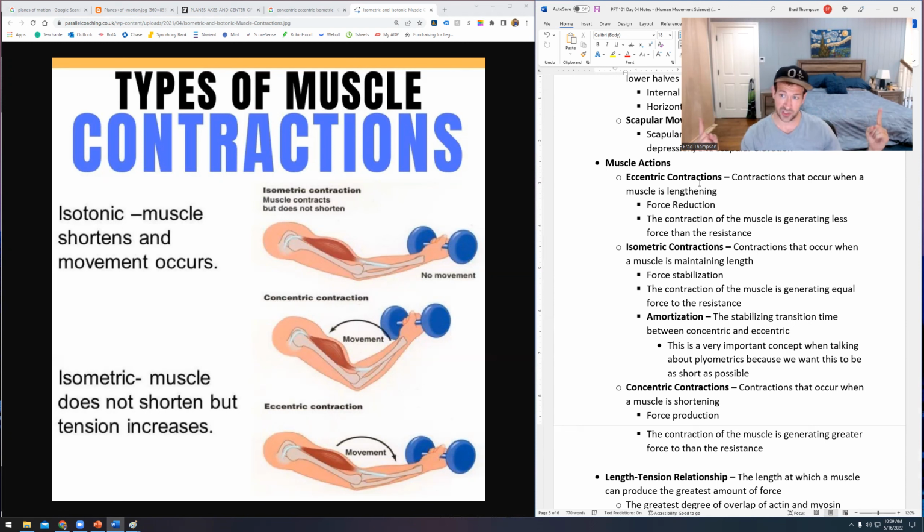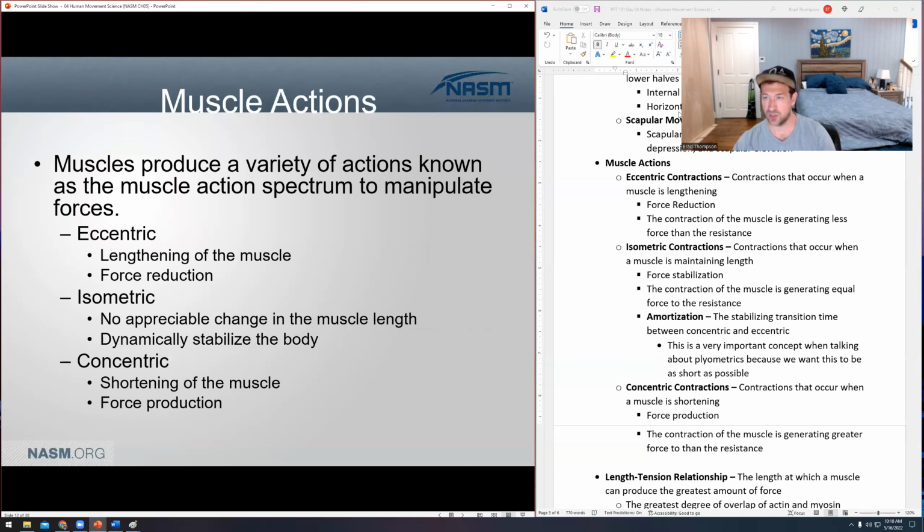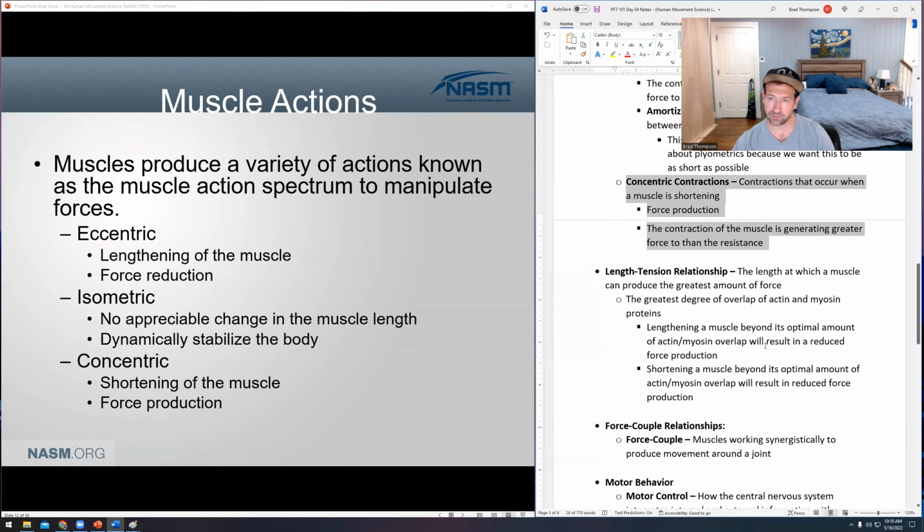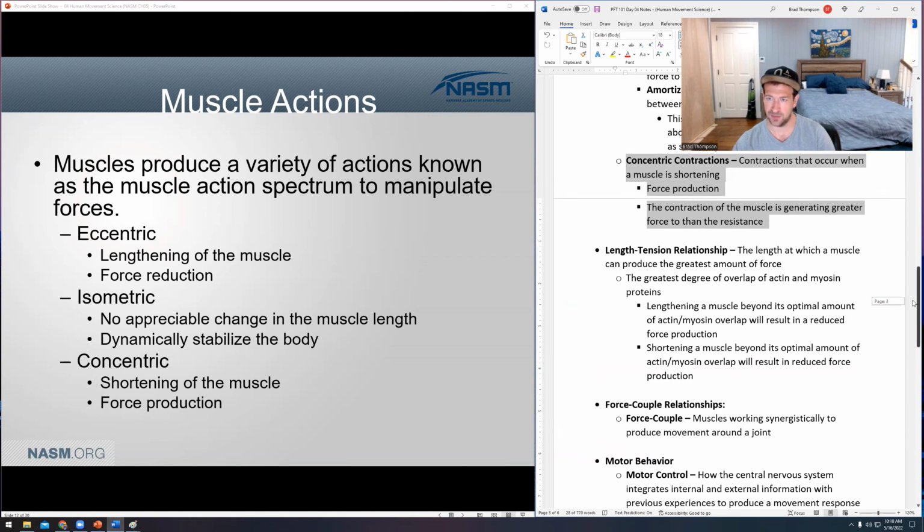Remember, muscles can't push the opposite direction. They can pull and they can relax, but obviously they can also just stay put as well. So there's your three muscle actions, and it is happening at a cellular level, right? But it happens in so many cells simultaneously that the entire muscle does move. So we'll start with the part that most people are actually familiar with, which is not the order that NASM's going in, but we'll start with the concentric part. I'll come back up to the other parts in just a bit.